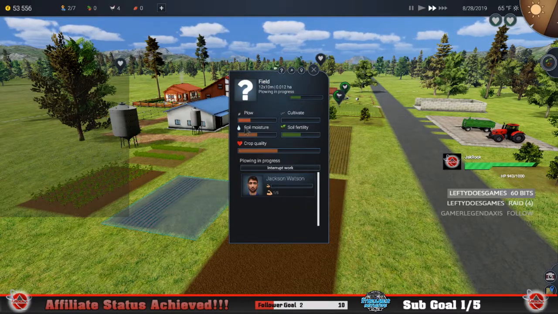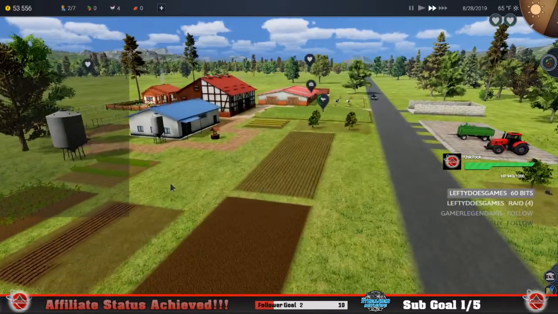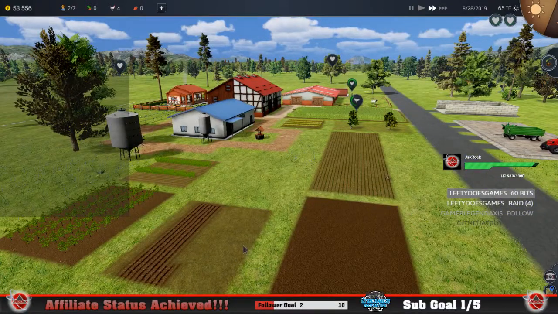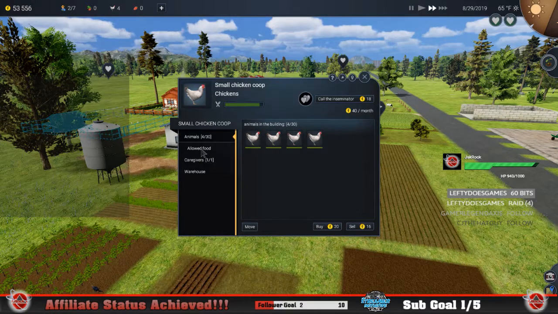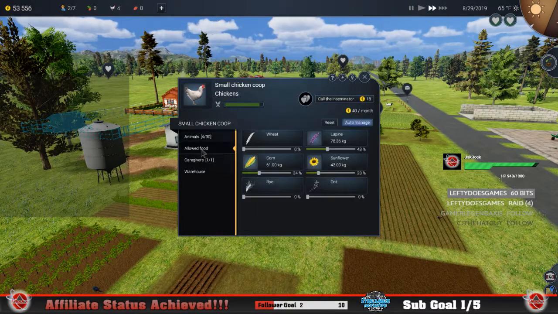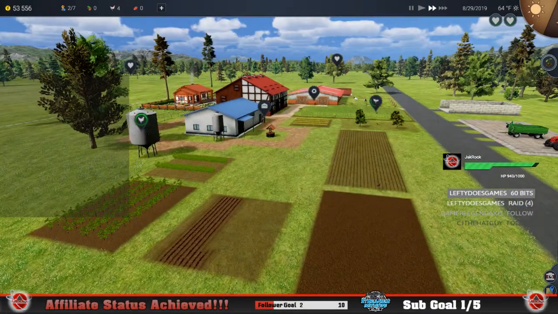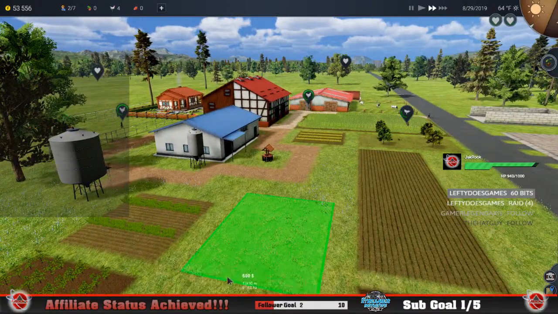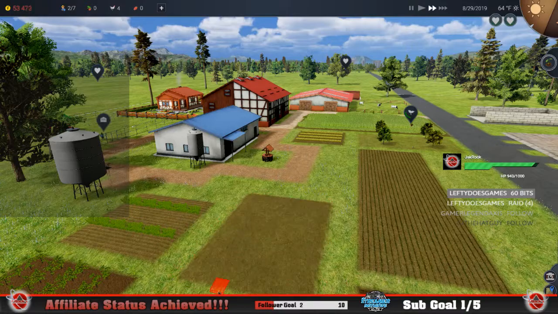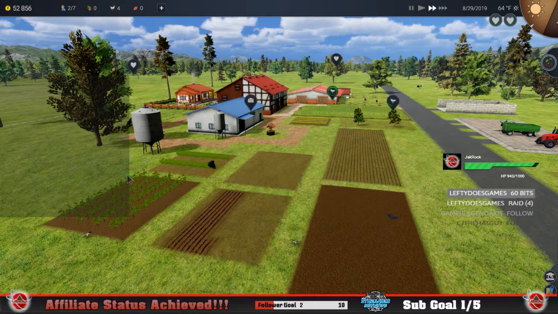Okay, so he's still plowing that. Yeah, I'll just keep these here. I'll probably do another small field like this. I gotta get something planted for the chickens here. I'll probably do some sunflowers and some corn. Let's do another field. And we'll put it there. Okay. Small fields. Alright, let's get out of that.